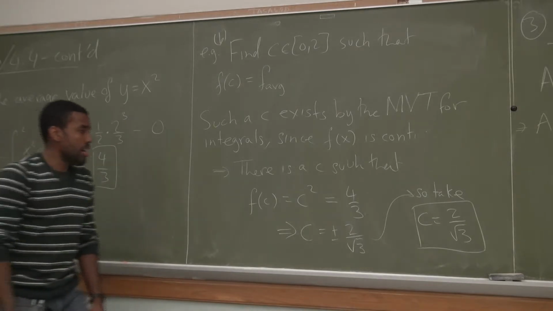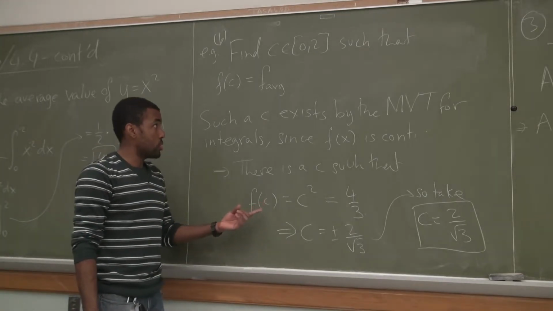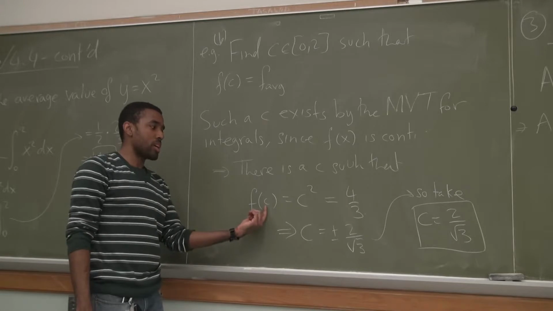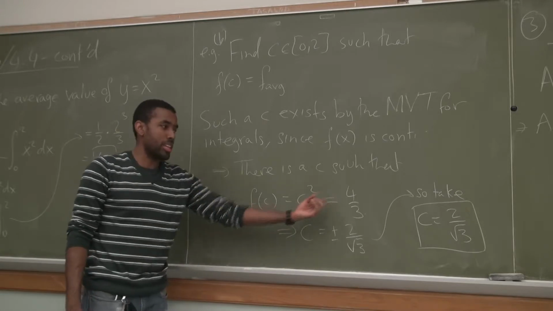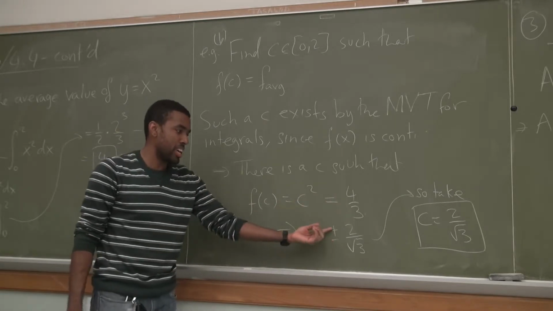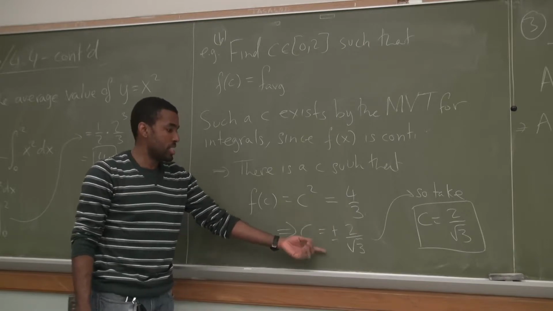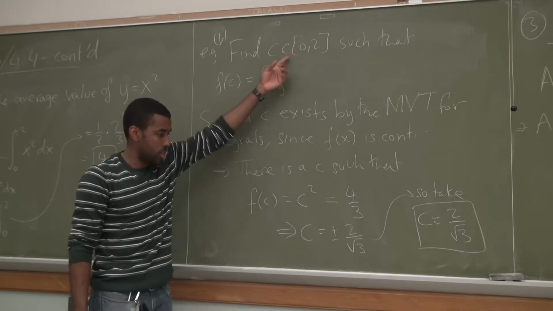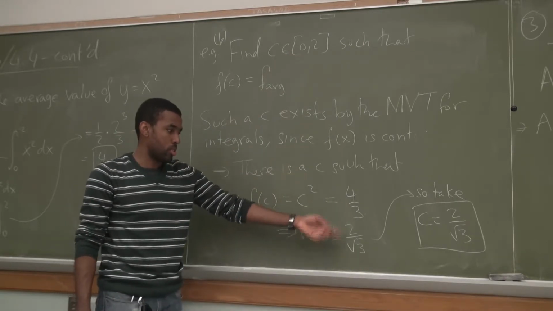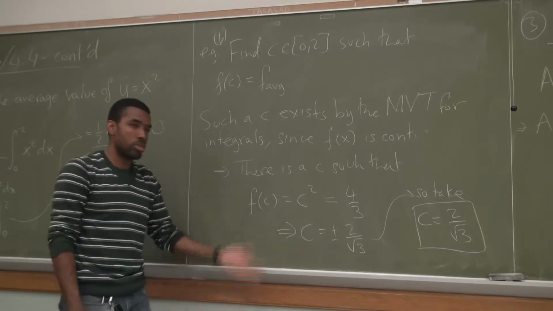So on the last test with the mean value theorem, those were the 2 mistakes that people made. One, they forgot to plug into the derivative so that they could solve their equation. The other one is they gave me both the values. You have to see which value is in the interval of interest, right? The minus 2 over radical 3 is not in between 0 and 2, so I ignore it.